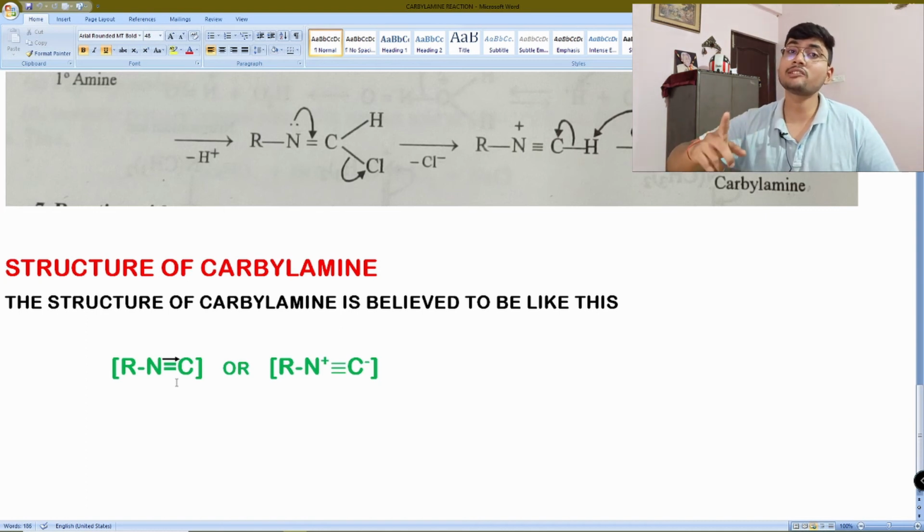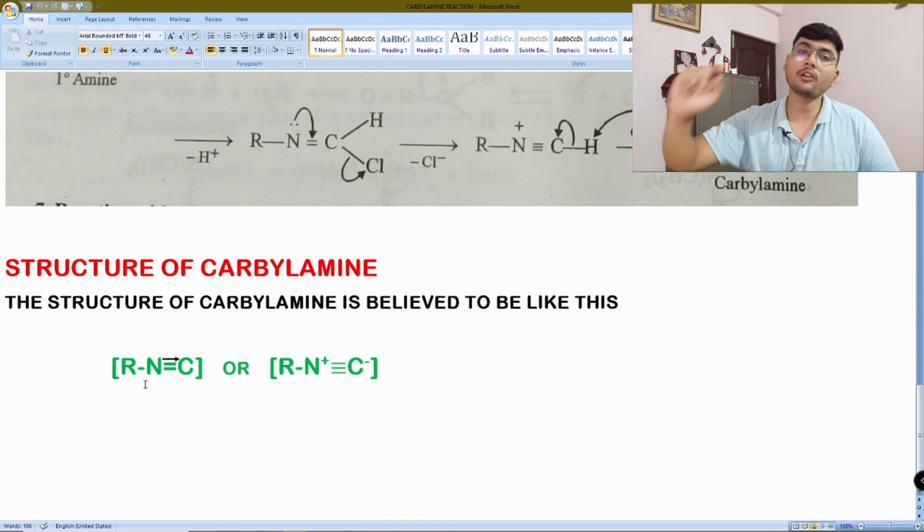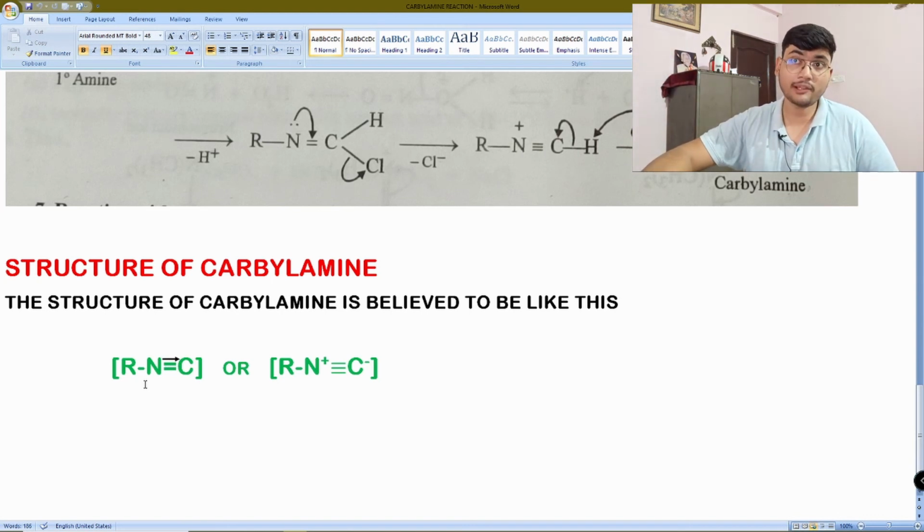This means that the nitrogen can form a coordinate bond. Now you see that the carbon is only doubly bonded and the carbon is tetravalent, so this means that it is electron deficient. Nitrogen's valency has been satisfied, so it can form a coordinate bond, which means it can give a lone pair. So nitrogen will give the lone pair to carbon to fulfill its valency. Basically this is how the NC is formed: the nitrogen is doubly bonded to carbon and one is a coordinate bond.